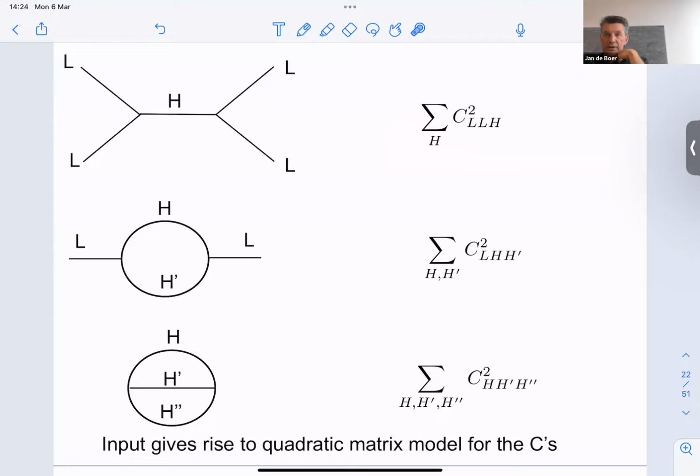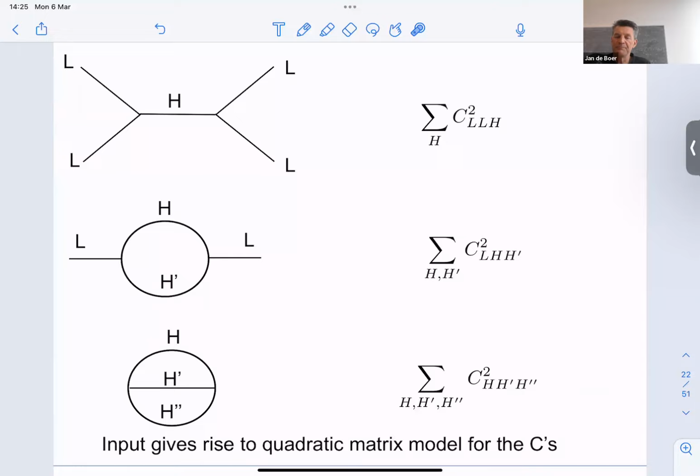You cannot put a heavy operator on an external line, because for that you would need to have access to an exact black hole microstate. That's not something you have available in the low energy gravitational theory. You don't know what the exact black hole microstates are, but you do have access to light operators. So in AdS/CFT, we could compute the correlator of 4 light operators in the right kinematical regime, and we would be reproducing this sum.